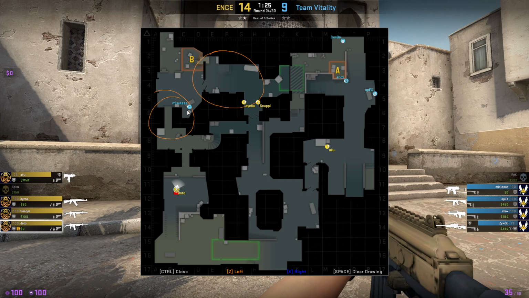Typically, this is done through a tunnel, and what'll happen is, assuming there's a lurk smoke here, or even if there isn't, you can still do this. You get your teammate to flash you into tunnel so that people in tunnel are blind. You can clear out this area or frag as much as you can.